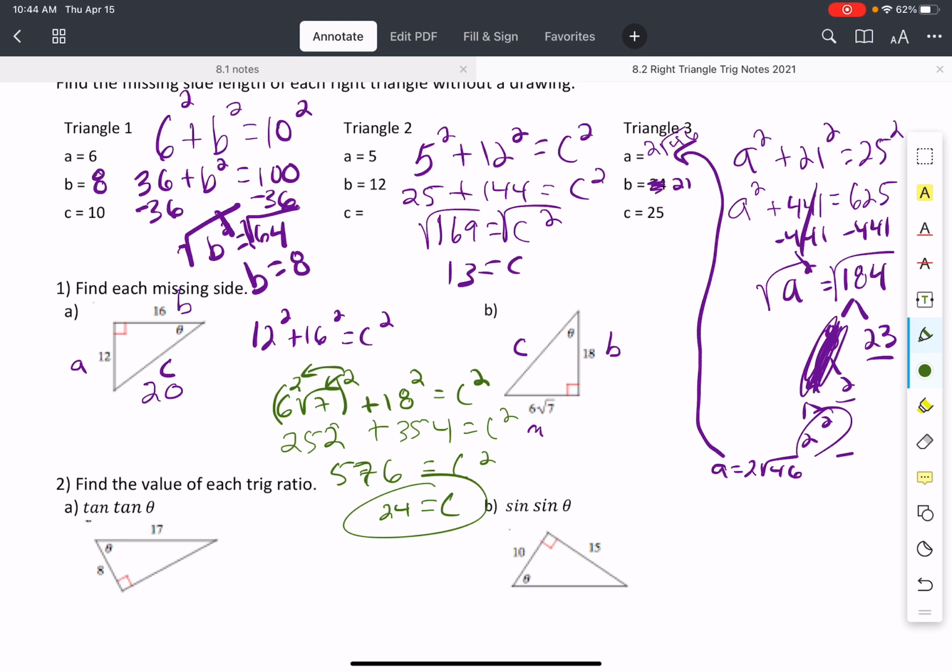Good? You guys doing all right? Is there questions? Before I show you how to apply this to trig. Oh, no. We were just reviewing Pythagorean theorem and then simplifying a square root. So now we're going to apply it to trig. Okay? Do you guys want to practice the Pythagorean theorem, like finding the third side, or are you ready to move on? Can we move on? Okay. All right.